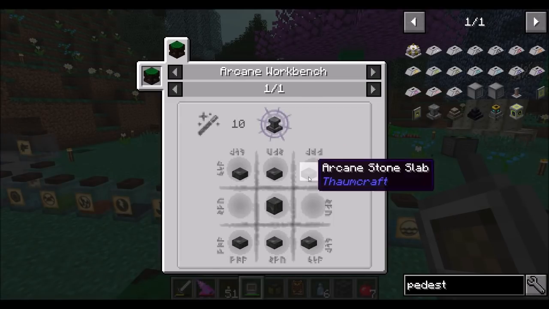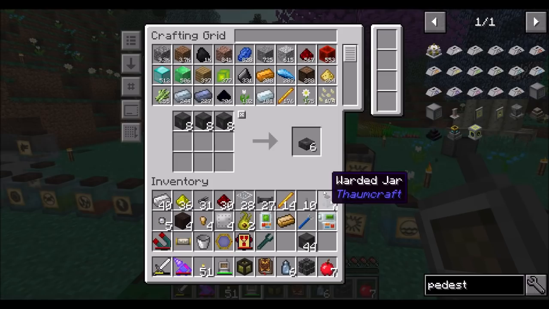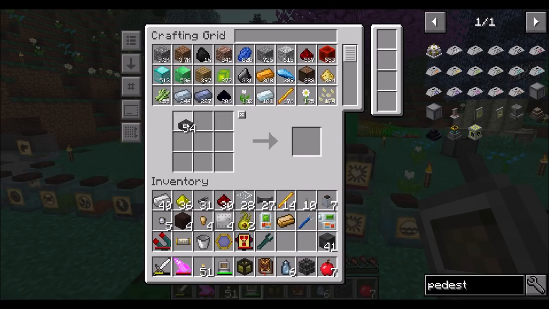So per pedestal, I need 6 arcane slabs, right? And I get 6 arcane slabs per craft. So if we got 9 of these, this would make 9 pedestals. 8 for around the edges and 1 for the middle. True? True.